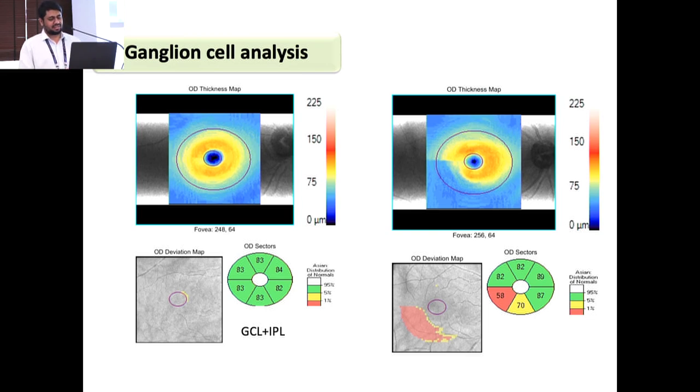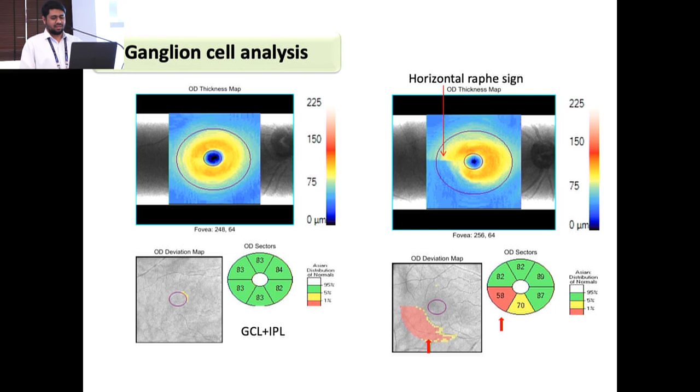The next thing is ganglion cell analysis. That is also different. Some will analyze the ganglion cell with the inner plexiform layer. Some will analyze the ganglion cell inner plexiform layer and the retinal nerve fiber layer. And some, especially Spectralis, will analyze just the ganglion cell layer. It varies with machine. We cannot compare one machine with another. And you can see the first one is normal, green, and you can see an inferior defect.